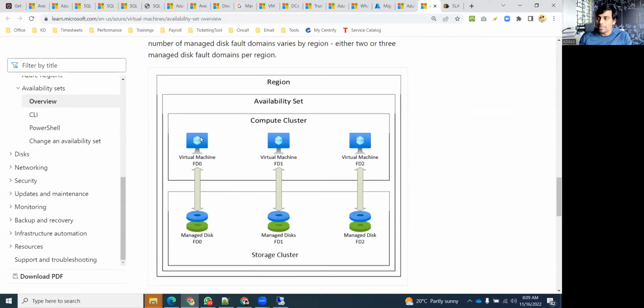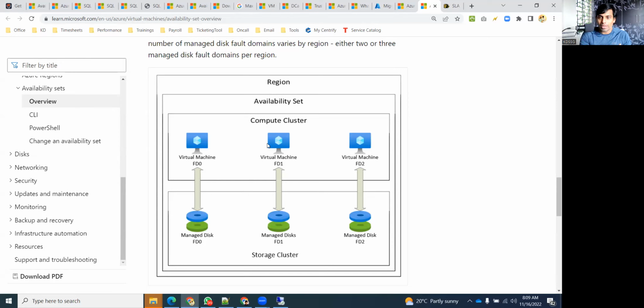Now look at this. There's a VM in fault domain 0, another VM in fault domain 1, and another VM in fault domain 2. Meaning your VMs are split into 3 fault domains.